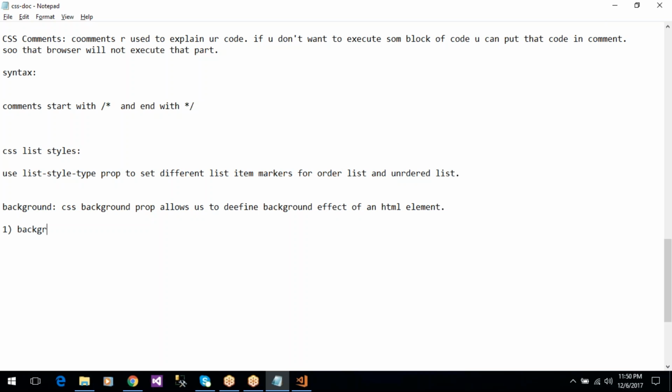So the background types are: background color, and second one background image, and third one background repeat, and background attachment, and fifth one background position.